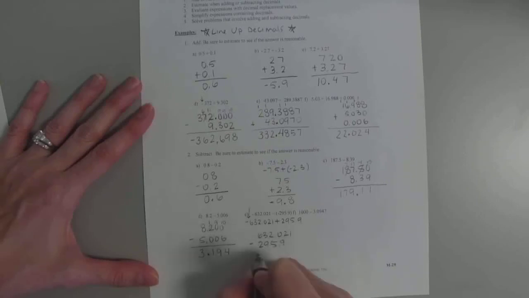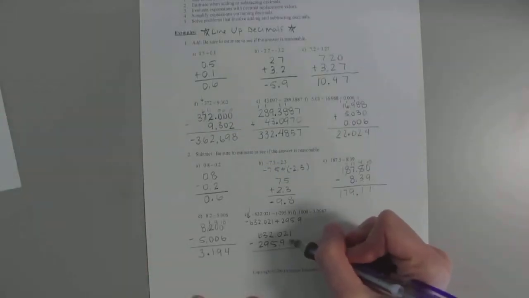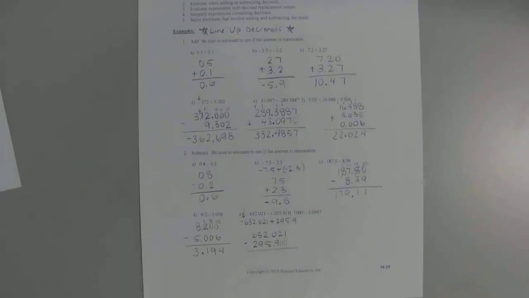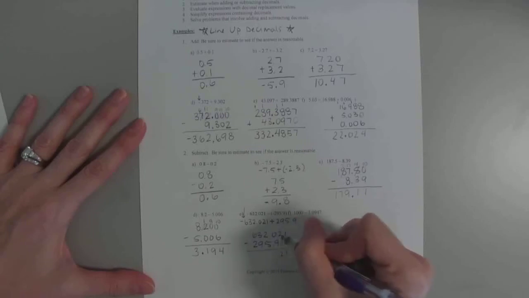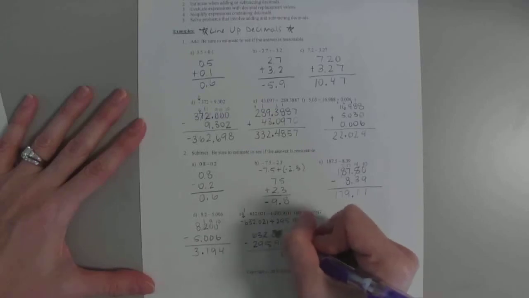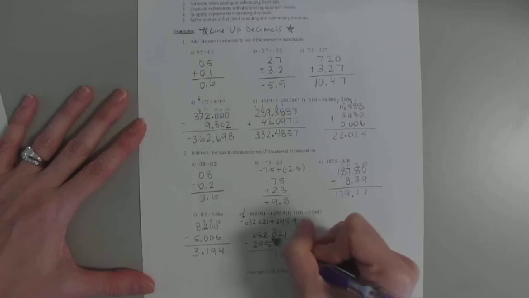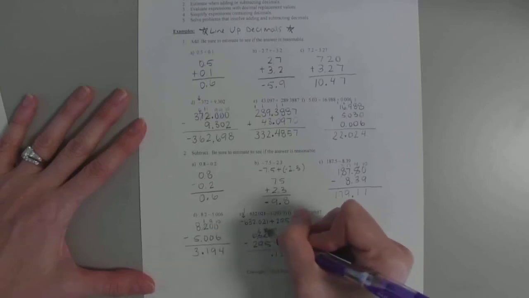So we'll do 632.021 minus 295.9, and we're going to subtract. You can leave these blank or just put, I like to put zeros there just so everybody matches up. There's no question of what place value I'm in. 1 take away nothing is 1. 2 take away nothing is 2. I can't do 0 take away 9, so I have to go borrow from the 2. He'll become a 1, and this guy will become a 10. 10 minus 9 is 1. Bring down the decimal point.